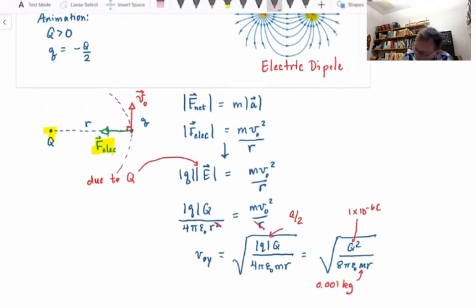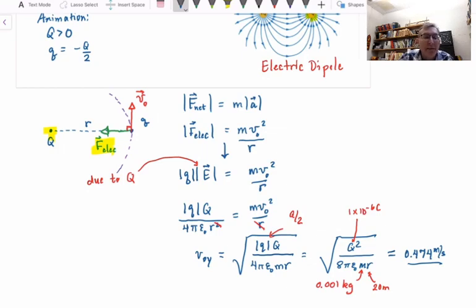So for the r, 20 meters. So when I plug all those numbers into my calculator and take the square root, I can find what the v initial y has to be. And it has to be just a little bit slower than it was originally. Before it was 0.5 meters per second. Well, it needs to be 0.474 if you're going to have uniform circular motion.